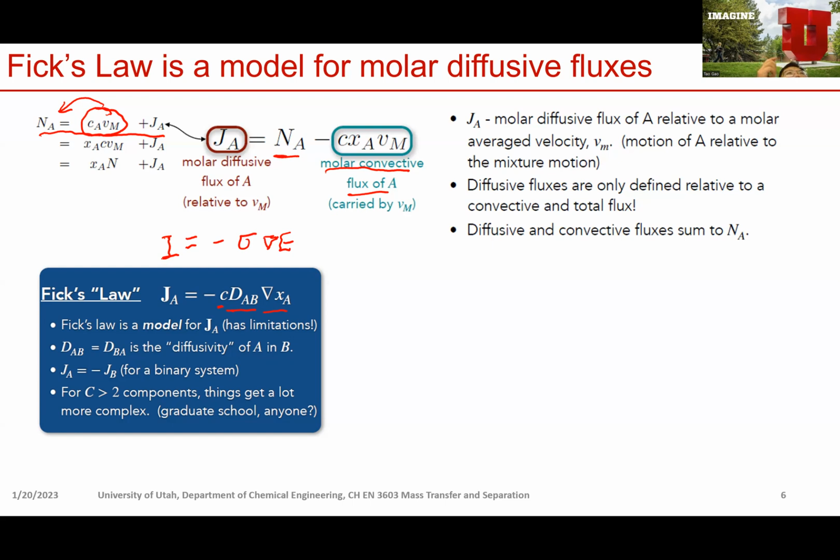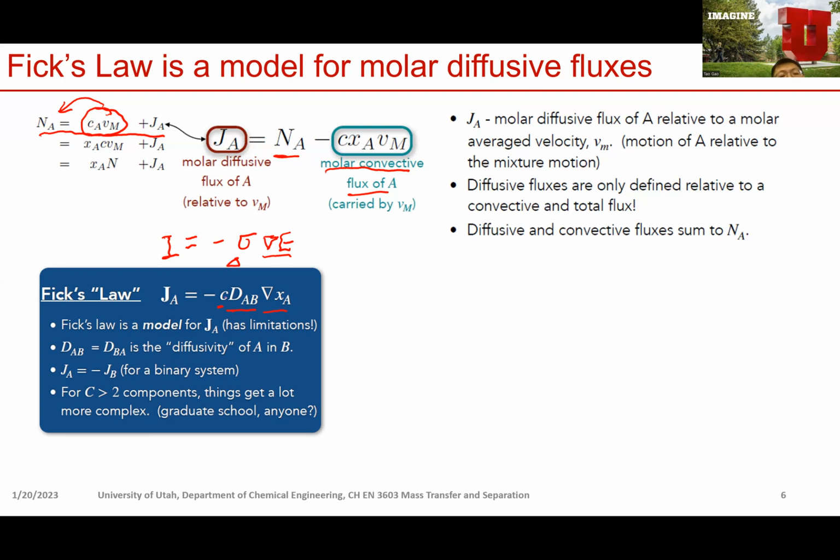flux of electric charge, right? Because current density is basically the flux of electric charge through a certain plane, and it is proportional to the conductivity and the gradient of electric field. So the electric field is the driving force to drive charge to move, and the conductivity is basically the conductivity.